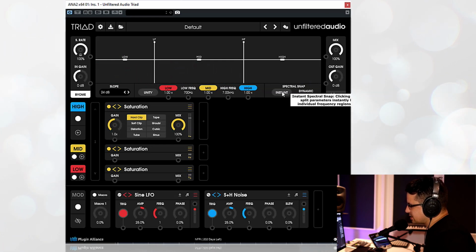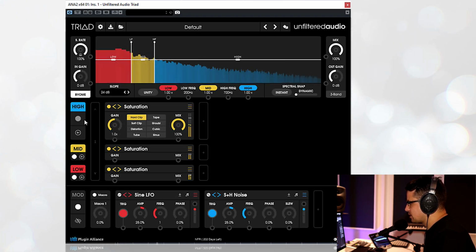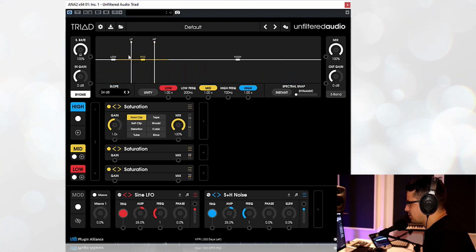It attempts to divide the signal into thirds, basically to grab an even amount of power in each section of the spectrum. So you can check if we use the instant now while it's playing. There's a lot of power happening down here, a lot of power down here, and then it's kind of balancing it out with less up here. So it will automatically set your crossovers to kind of compensate for that.